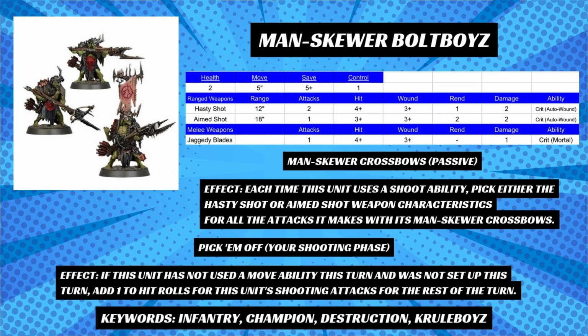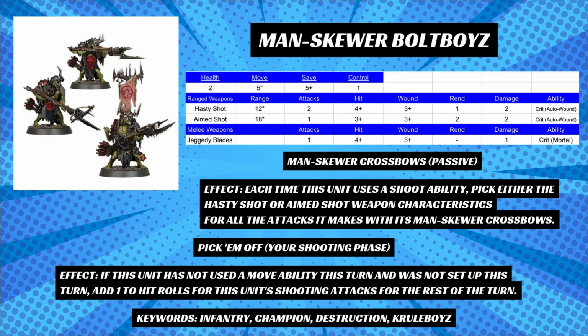So the first unit we get here are the Man-Skewer Bolt Boys. 2 health each and a 5+ save. Nothing too great, what you sort of expect for Kruleboyz by now. But the big thing here is this is a shooting unit for the Force. They've got their Man-Skewer crossbows and these can be fired in 2 different ways. And we use the Man-Skewer crossbow ability for this.